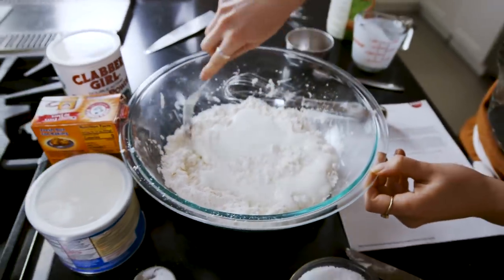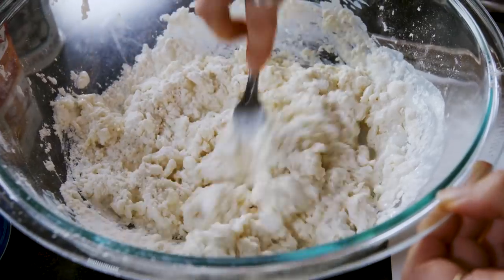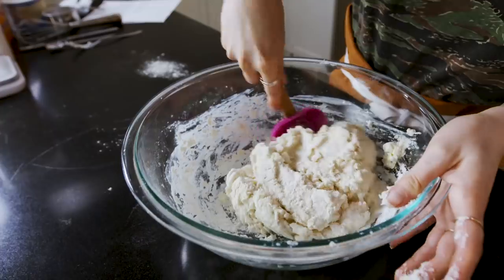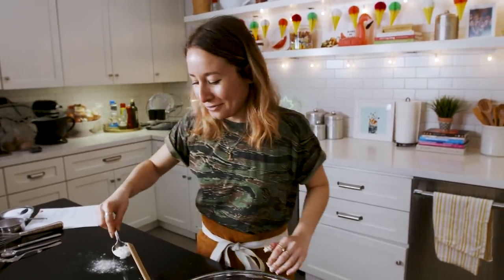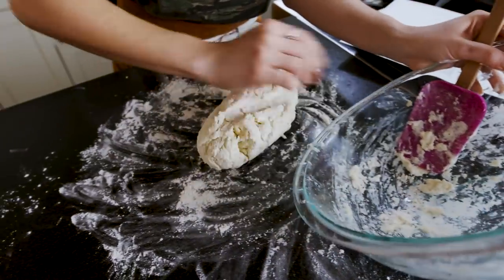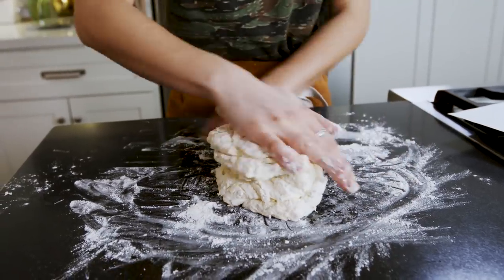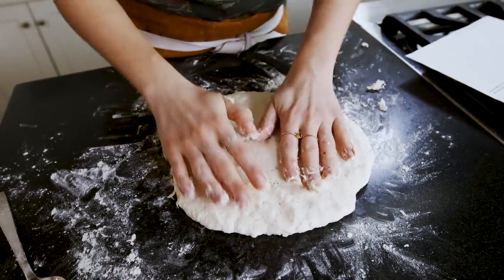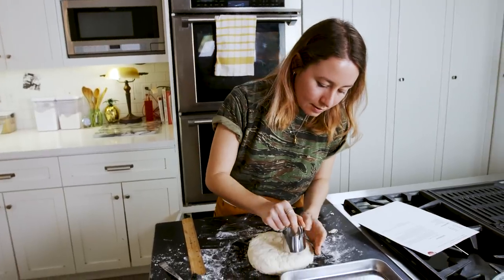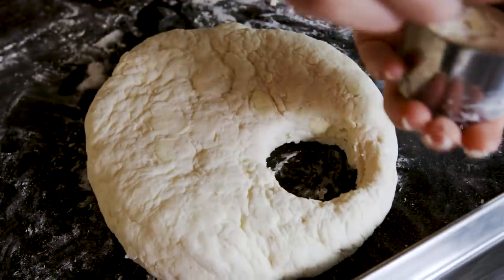All of the biscuit recipes that I'm testing today have slightly different methods for how you fold and cut them. So I'm excited to see which one is the best because I'm gonna steal it for my own. Dough's coming onto the surface. I mean, the dough feels really nice. It doesn't feel too floury. It feels very hydrated.